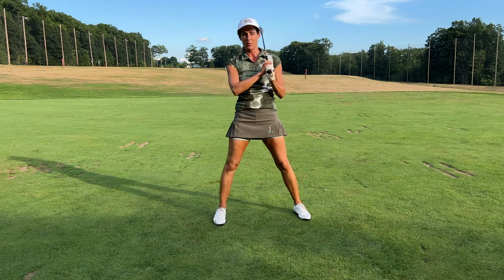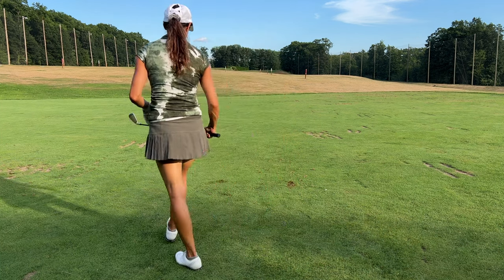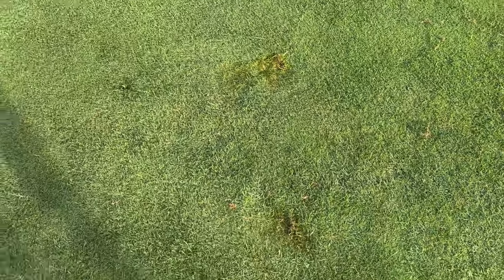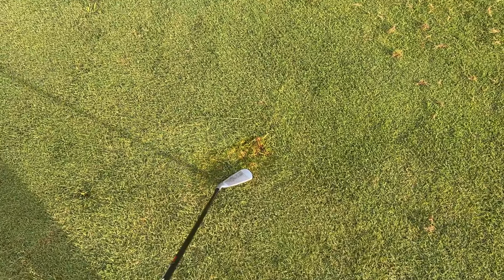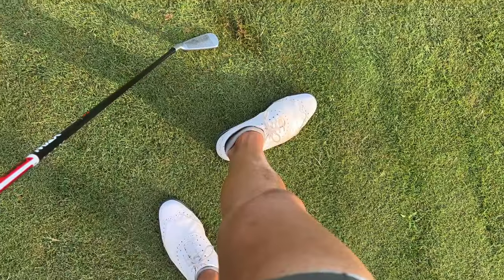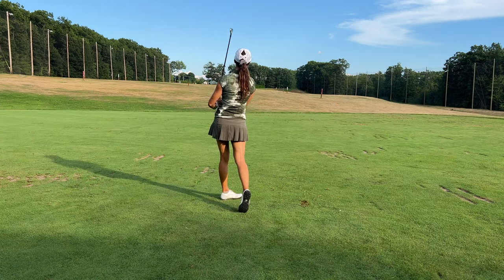Without going fast with the upper body — that's where the secret is. And if you do it right, I'm going to show you some imprints in the ground here. If you engage the butt, you're engaging your glutes — you're going to get this. I don't even have spikes on, yet I'm creating indents in the grass because I am engaging the muscles of my legs. I'm not just spinning my hips to get awesome ground pressure. That is the goal of using our legs — to engage the muscles that create awesome shots.